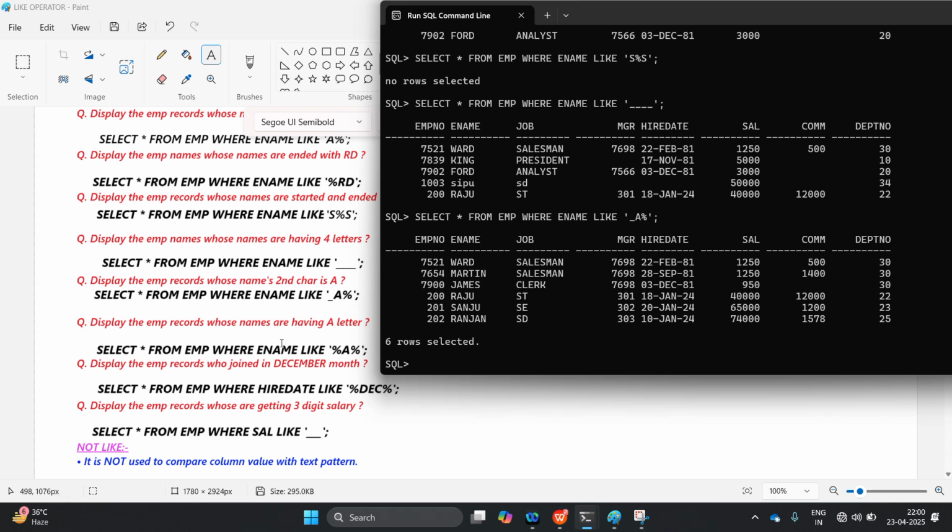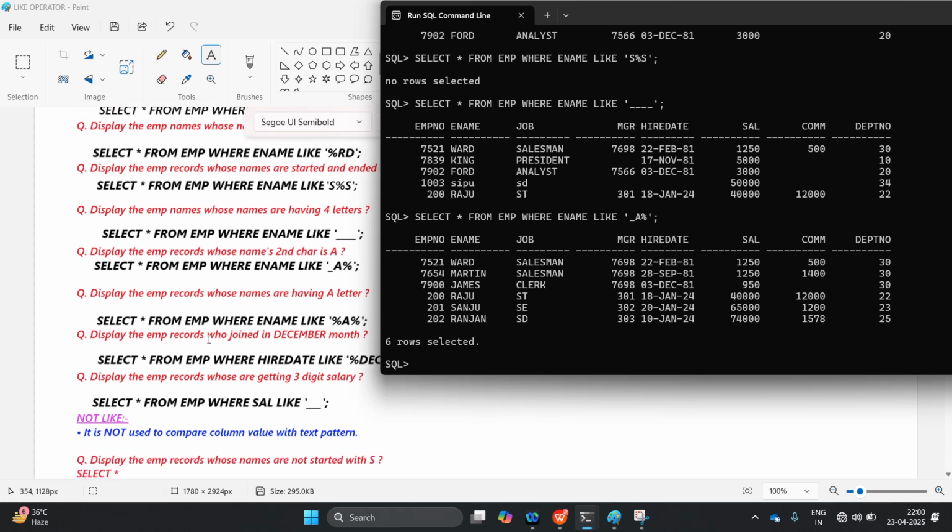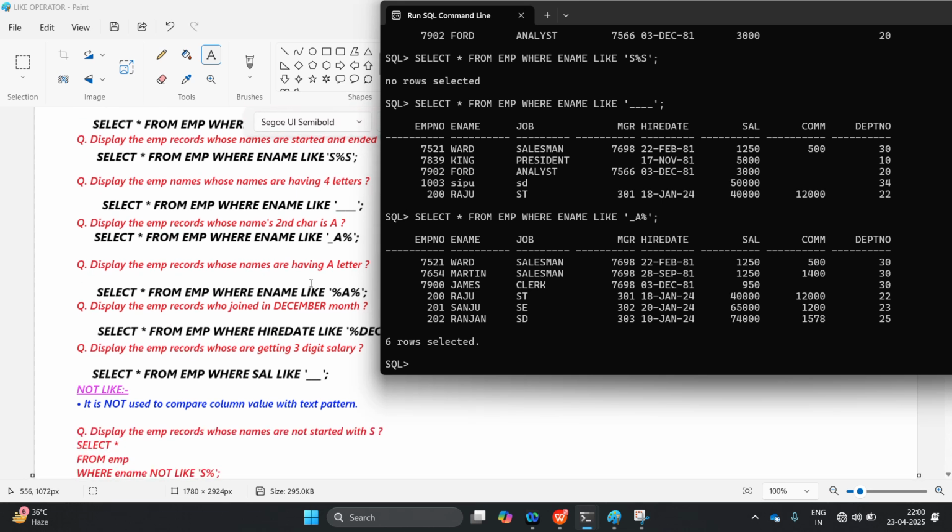Now we have to check another query: display the employee records whose names contain the letter A. We write: select star from emp where ename like, percentage for any number of characters, then A, then percentage for any number of characters, in single quotes, then semicolon, then hit enter.